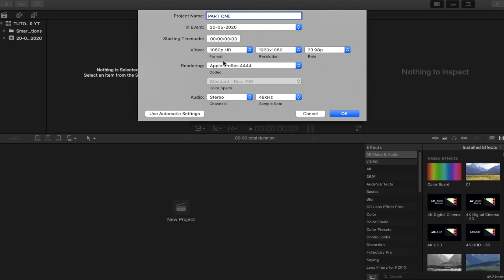So of course, next underneath this you have the Apple ProRes rendering. So this is how your clips or your media will be rendered. Now, Apple ProRes 4444 is not what we need for the type of video that we are creating. So I'm going to go into this, and I'm actually going to save this at a 422.